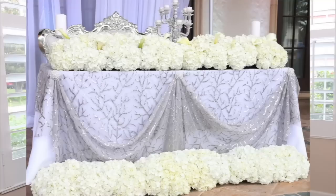Now, to start off with, fresh flowers. I love fresh flowers. I love the look of fresh flowers. I think they look absolutely amazing in flower arrangements. Certain fresh flowers look absolutely stunning, like orchids, calla lilies, and peonies. I found those flowers look absolutely amazing when they're fresh, and even silk flowers can't take that away from them, because when you see those flowers in any kind of arrangement, it just looks absolutely breathtaking. It really sets the ambiance. It really makes your wedding look luxurious, classy, elegant. That's just my takeaway when I see real flowers.